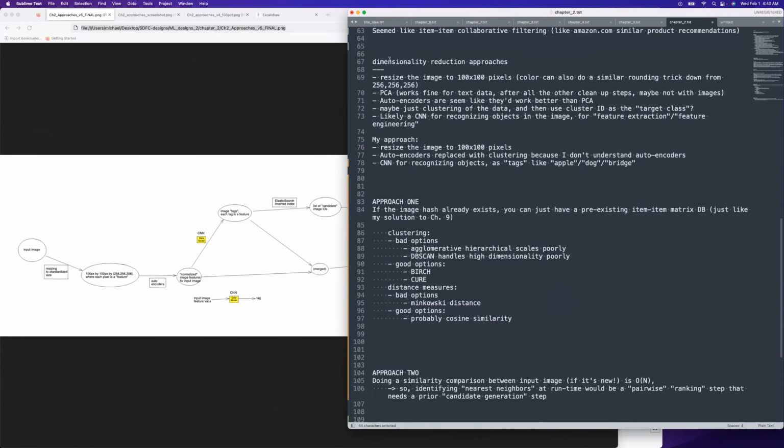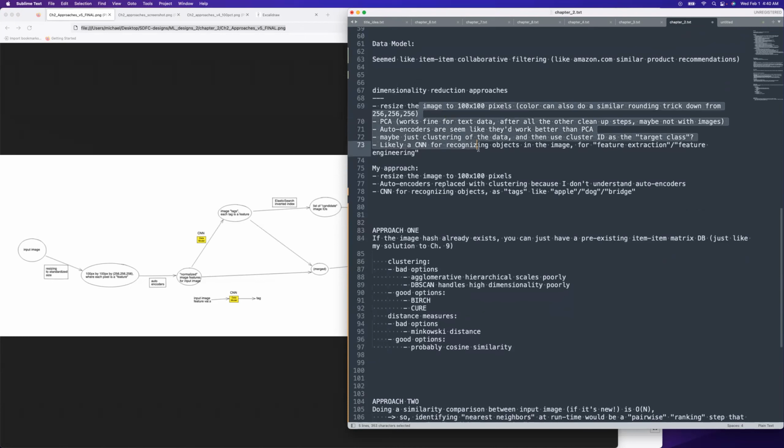So I went into more detail about the dimensionality reduction stuff that you can do here. First, I'm going to resize it down to 100 by 100 pixels, I imagine. Whenever I've done a reverse image search, there's always just a bunch of different sizes of the exact same image that pop up. And so if you just resize it to a standard size, you can even do some rounding on the colors. And then that will probably help with the data model for dimensionality reduction. When you reduce the amount of space that representing the thing in memory would take, it would also reduce the number of dimensions in this case.